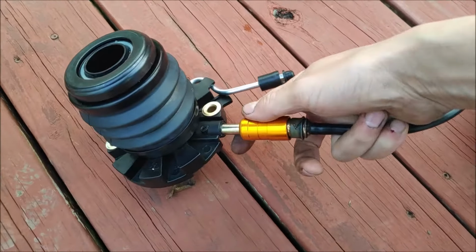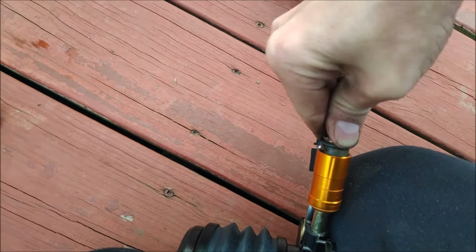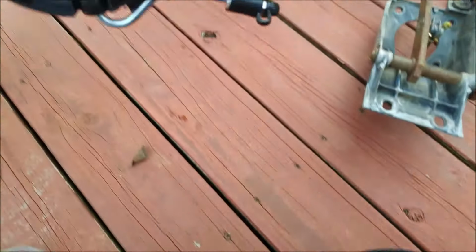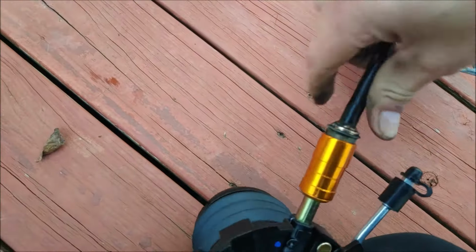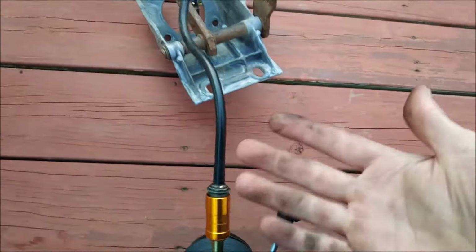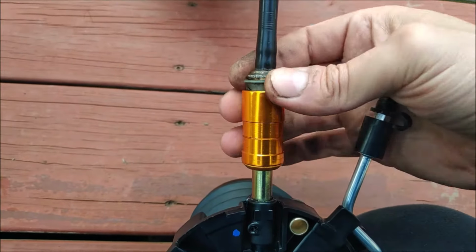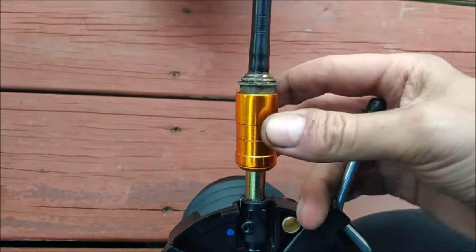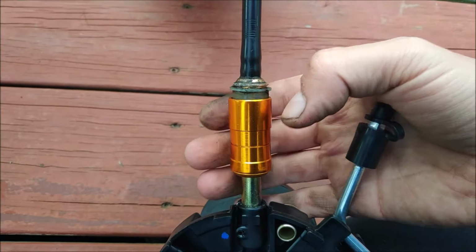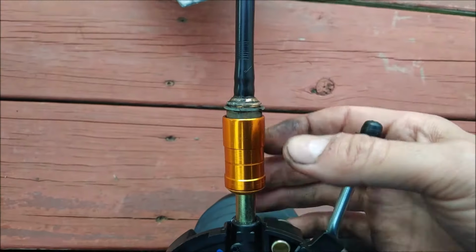Alright, let's get this sucker in there. There she is. She's in. Now, you can use a flathead screwdriver, or you can use your hands. So the trick in removing this line is you have to take this plastic. Plastic is kind of like a tool itself. So this plastic sleeve, all you have to do is push it in, and then that will pry the teeth off, and it'll free up the line.